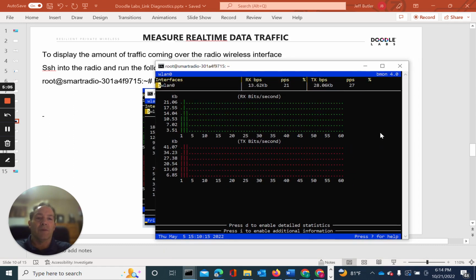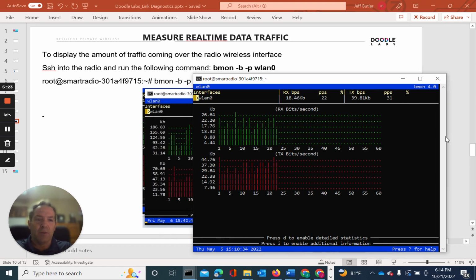So this will give us real-time data. This is telling us what's coming over. Not a whole lot right now. It's in kilobits. There's no traffic being sent other than the measurement overhead data. So what we can do is increase this quite a bit.